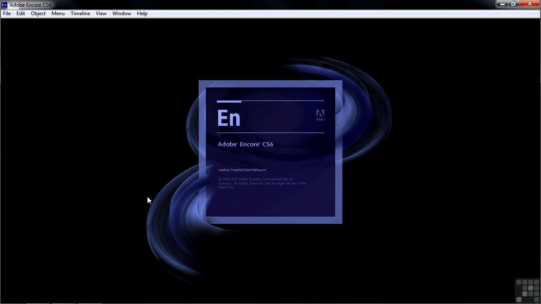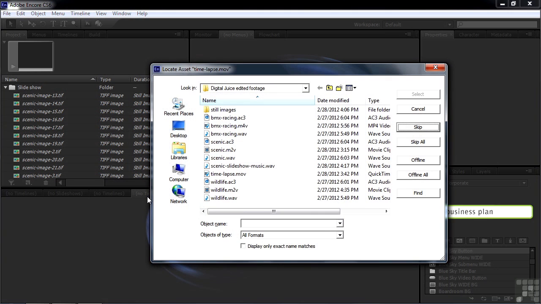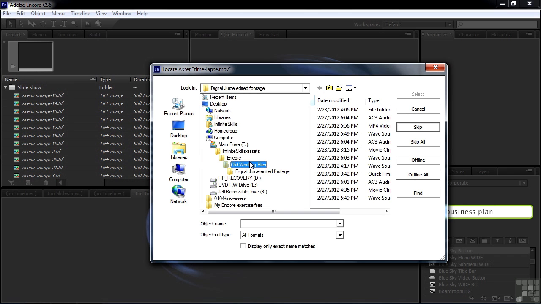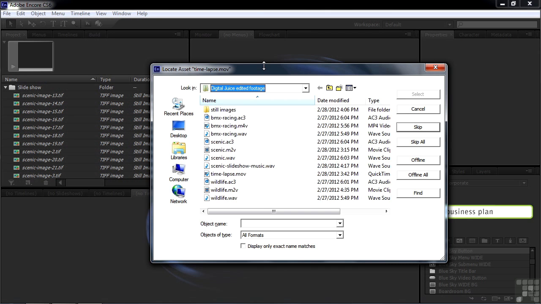I'm going to open this up, and what's happened now, it's not going to find the assets because I changed the folder name from working files to old working files, so it can't find these things just because of that change that I made. Even when it's looking directly inside the folder, and it's looking right now for something called time-lapse MOV, and there it is, but because it's not in the proper folder, if I show you this folder structure, it says old working files now instead of working files. I just did this temporarily for this demo. It can't find it. So you need to tell it where it is. You need to tell it where all the missing files are.